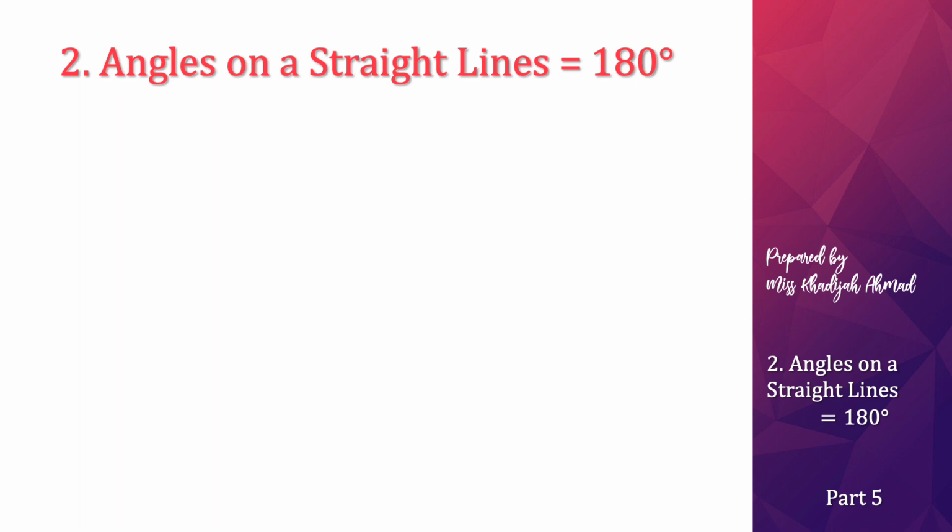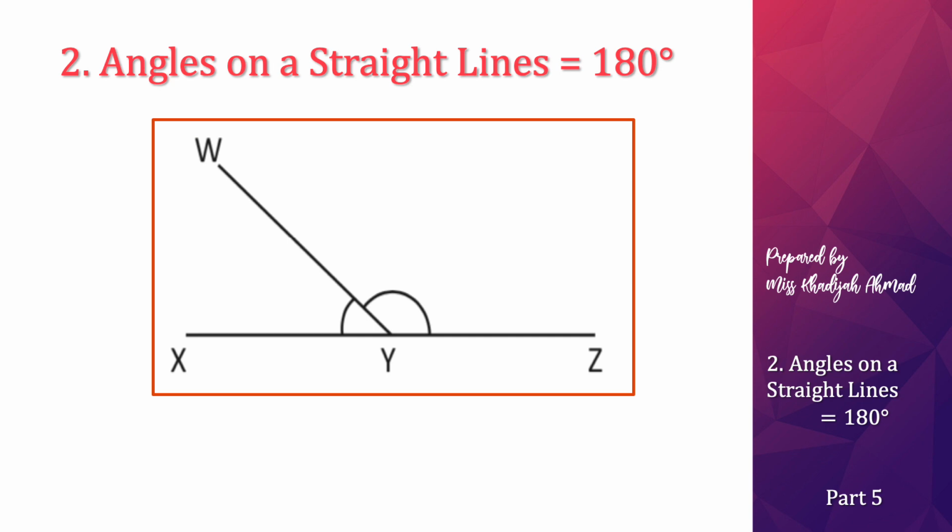Next example will be from page 103, question 2a. According to the instruction, name the angles on each straight line that have a sum of 180 degree. You just need to name the angle that adds up to 180 degree. Naming angles, as we have recalled, has various ways. For this question, our straight line is line XYZ. We can follow the side of our angle to name each of our angles.